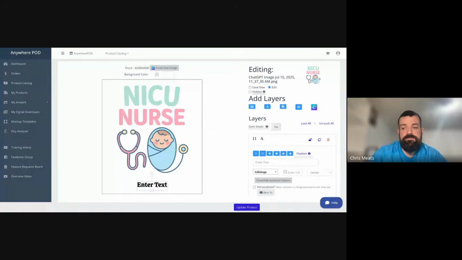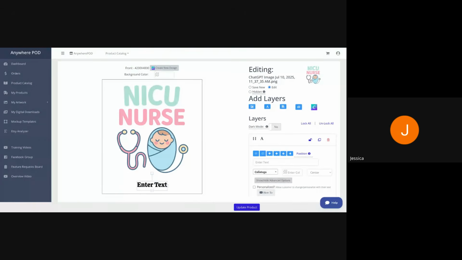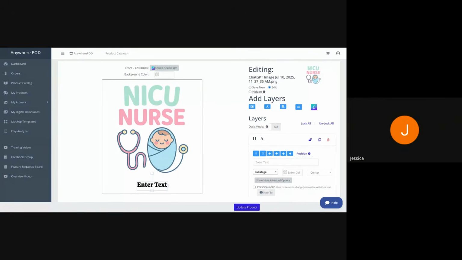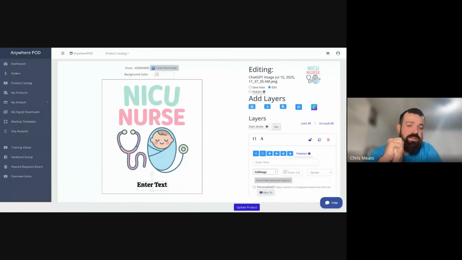Okay. And then secondly, when creating the mockups, you know how you have a front pocket on a sweatshirt, and you have a design on the back side. How would you generate that kind of mockup? So if you want them both on the same, yes. Your mockup would just have to have both the front and the back. And when you go to add that mockup, you'll see both image options listed at the top. You'll see your front design and your back design. You'll just click on that and it'll add it to the mockup and then generate correctly for you every time.